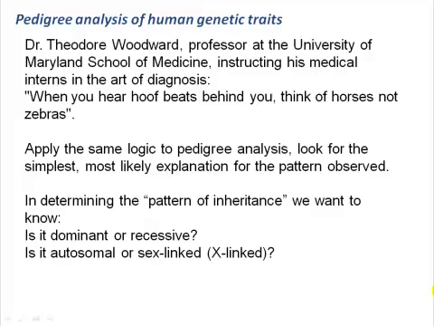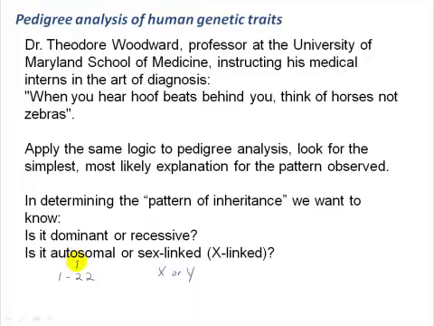So in pedigree inheritance questions in genetics, in this class or in your genetics class, when you're asked to determine the pattern of inheritance, what we really want to do is answer two questions. Is the trait inherited in a dominant or recessive fashion, and is it autosomal or sex-linked? Now remember, our autosomes are chromosomes number 1 through 22, and sex-linked refers to our sex chromosomes, which are the X or the Y.